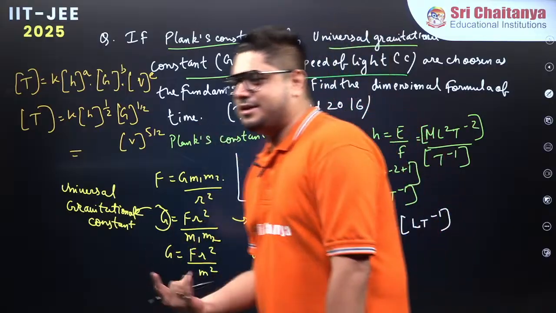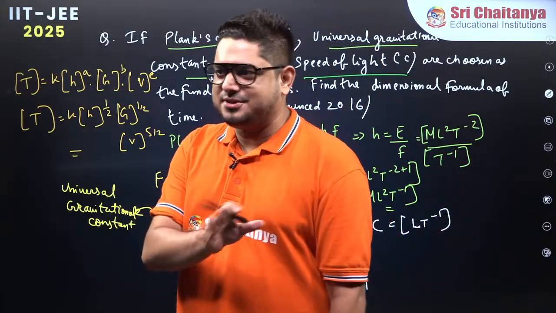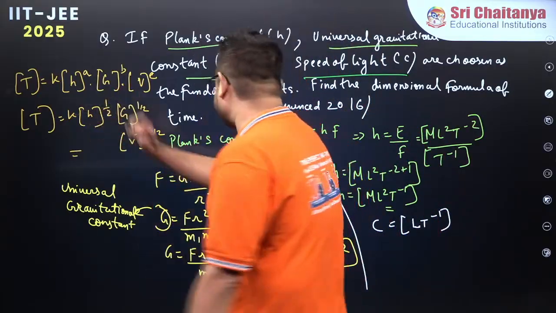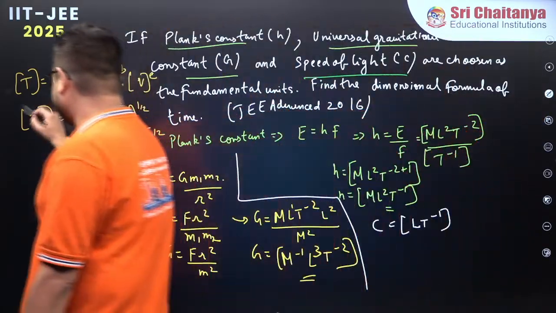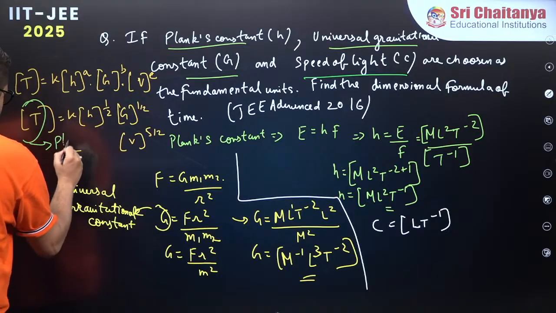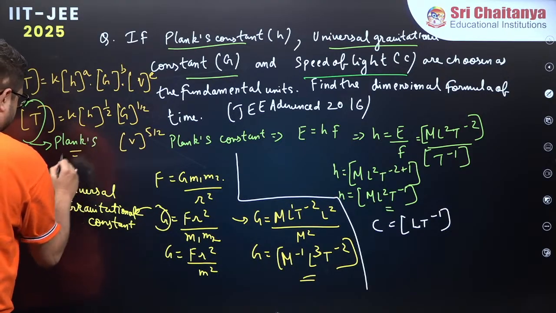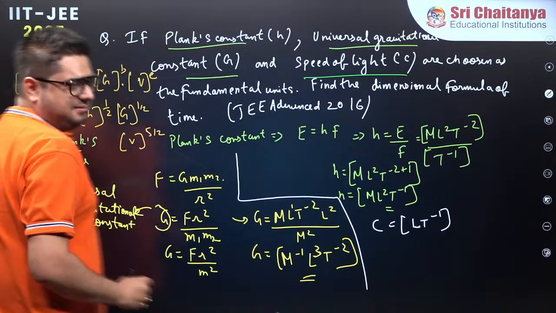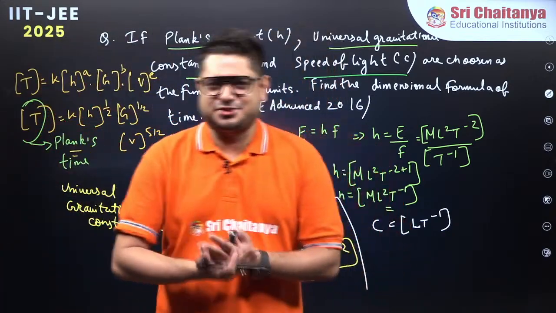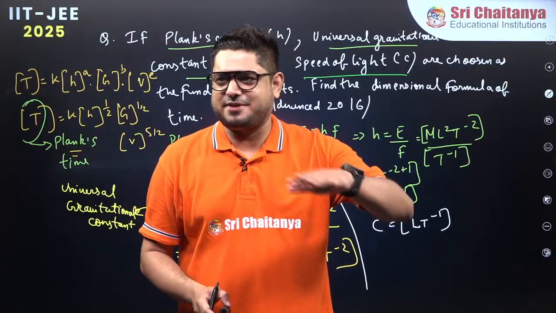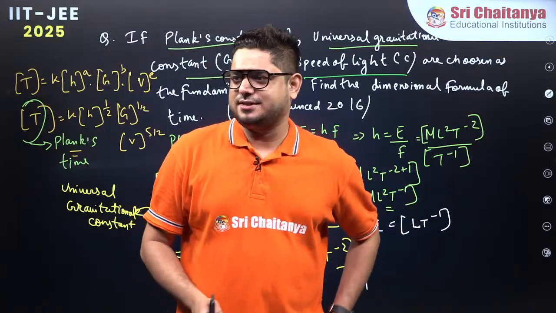So now, the time which is being given over here is known as Planck's time. Okay. This time expression which I got is also known as Planck's time. What is Planck's time? The time in which the Big Bang explosion happened, which created the entire universe. This is a fun fact which I am mentioning to you all, isn't it?